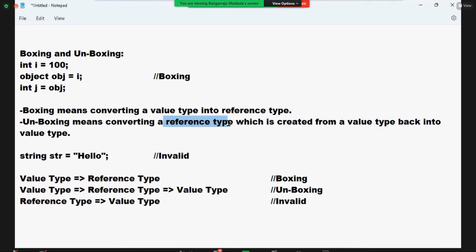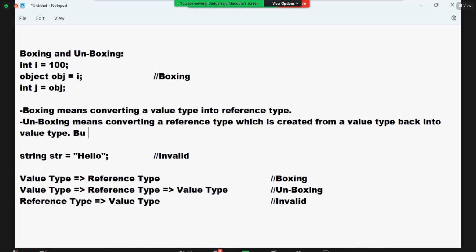What is not possible? Converting a reference type to a value type is not possible. But what is possible? A reference type created from a value type converting back into a value type is possible. Understand the detail here: a value type is first converted to a reference type, and then converted back to a value type.